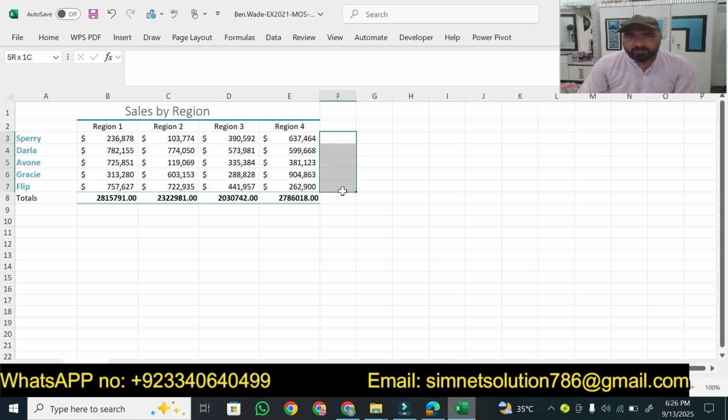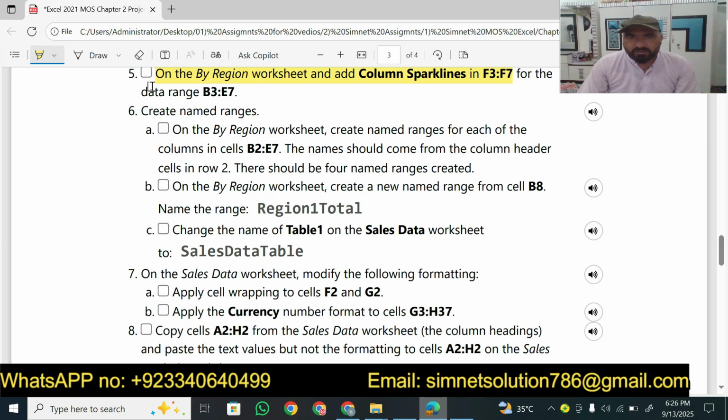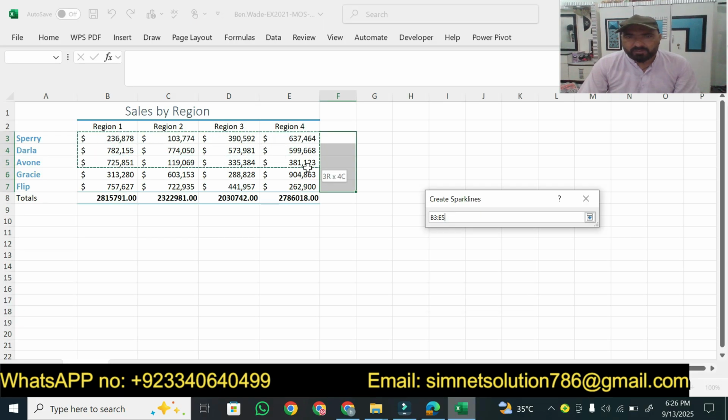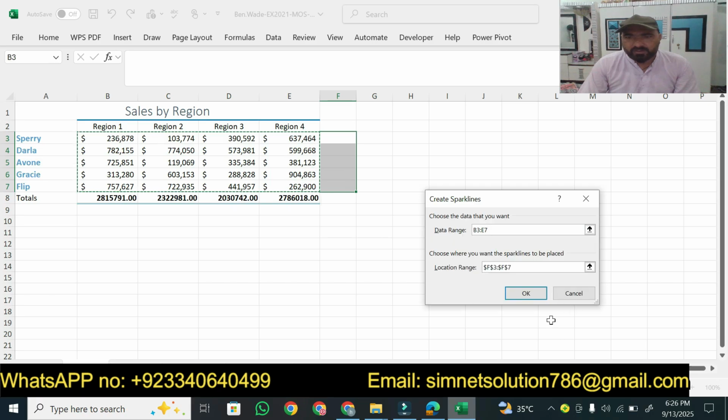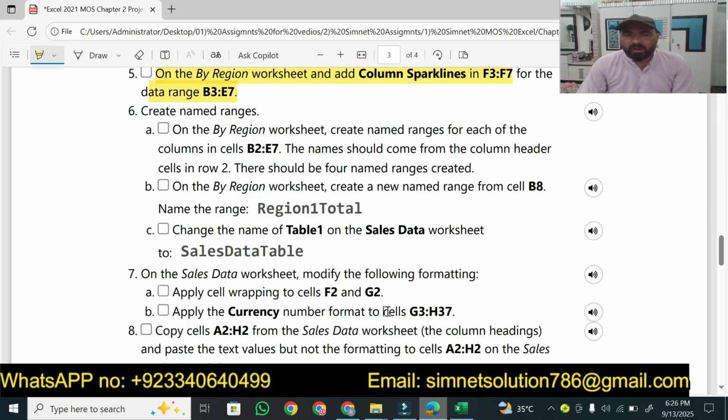Here we have to add column sparkline. So click on insert, and there is column sparkline. Now what is the data range we have to use? We have this data range, B3 to E7. Yes, now simply press OK, so we will get the result. So question number 5 is done.